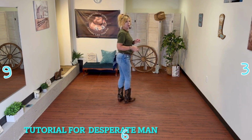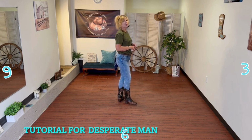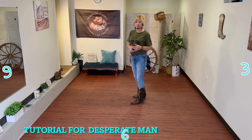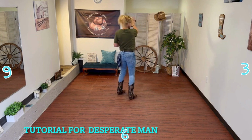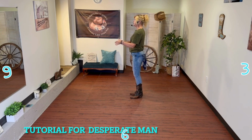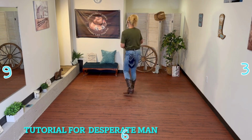Walls, and it has one restart. One easy restart. It's pretty easy, it just comes up very fast because you do wall 1, 2, 3 and you turn to 3 o'clock and then it comes up very quickly, but that's the only one. Once you get through that, you're good to go.